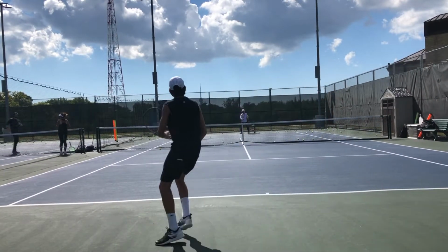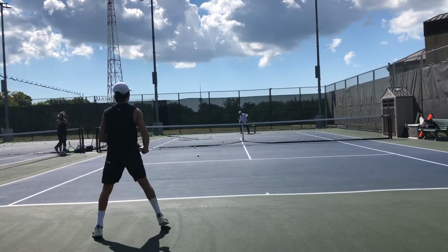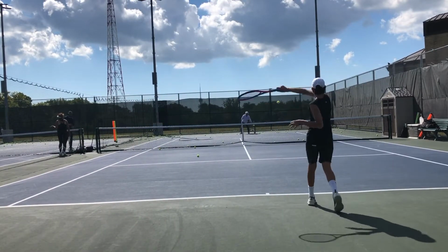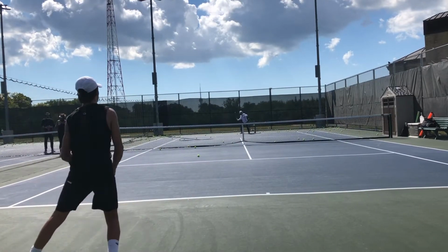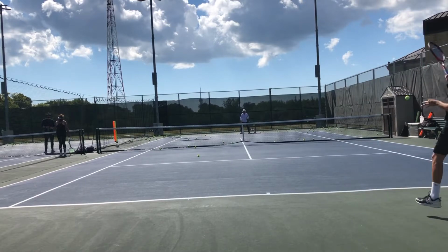And I think for this drill, we had set up they had to make 2 in a row. But if he had missed 2 in a row, he deducted a point from his score, and we got to, I want to say 7 to finish this drill.